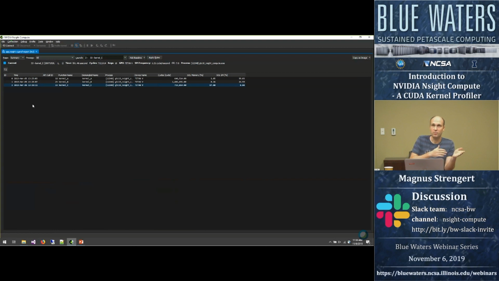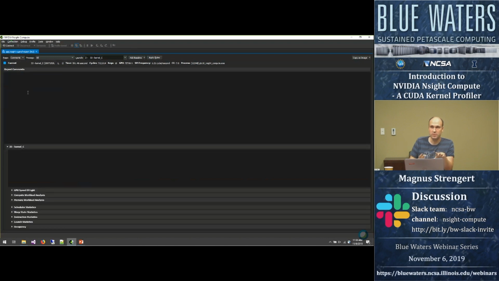We would rather recommend using Nsight Systems at that point, first do a run there and identify the kernels of interest, and then jump back to Compute. But you can have multiples in here and quickly compare them. You can even add comments to each of the sections or the whole report, so that when you send it to a coworker, you can keep track of things in here.